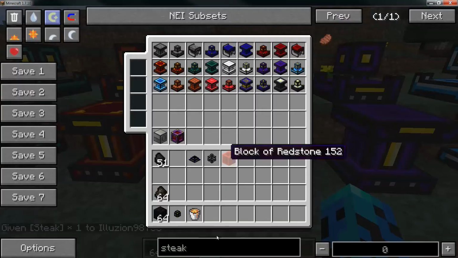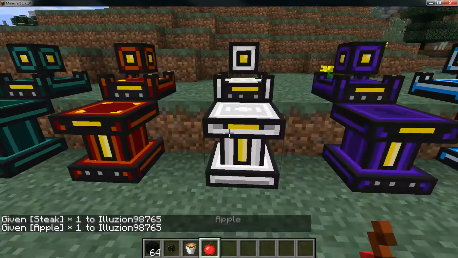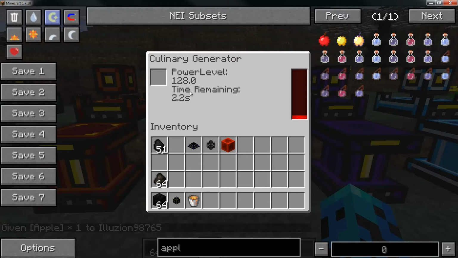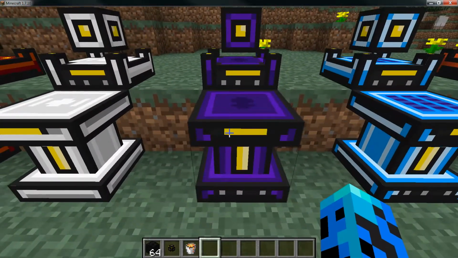It's 256 versus like an apple, 128. So if you have some extra food laying around, this is a great way to use it for power.